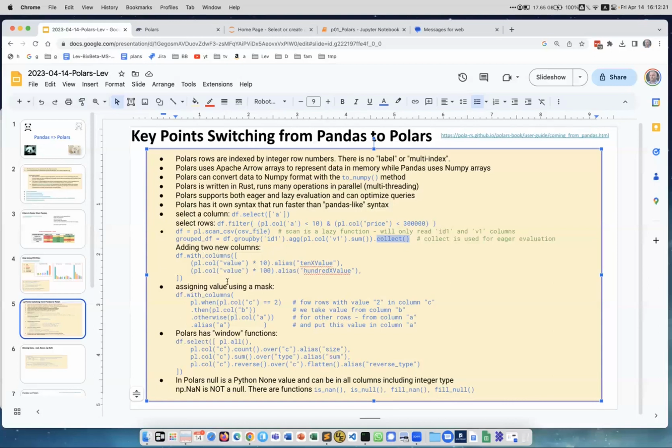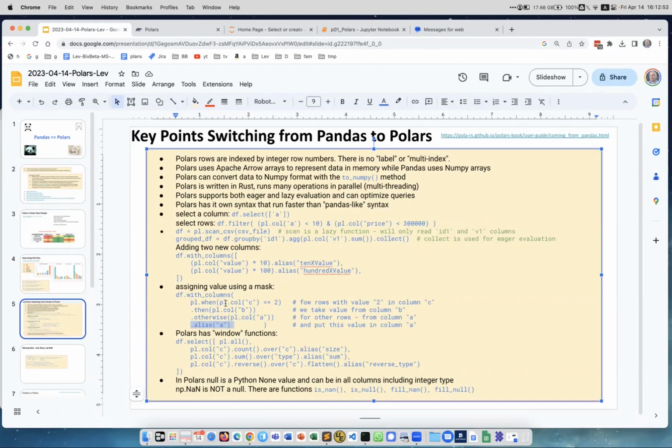You can add columns, you can assign value using a mask. It is similar to how it's done in Pandas, but not exactly like that. So what's happening here, you're saying when column C is equal to 2, then you return value in column B. Otherwise, you return value in column A. And you will call it column A, right?